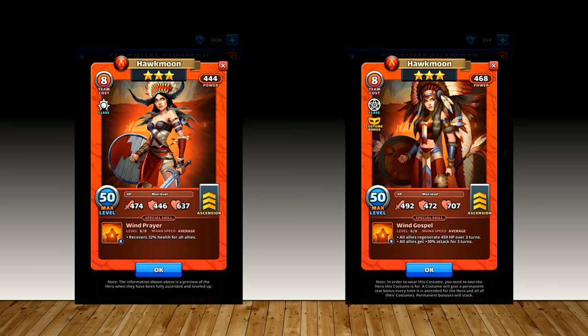She's like, hey, what? Y'all want me to do what? Y'all go and fight? No, you don't understand. I don't fight. I'm a healer. Okay? But new school Hawk Moon still looks just as derpy in the face. However, that wind gospel though, bruh, that is the truth.